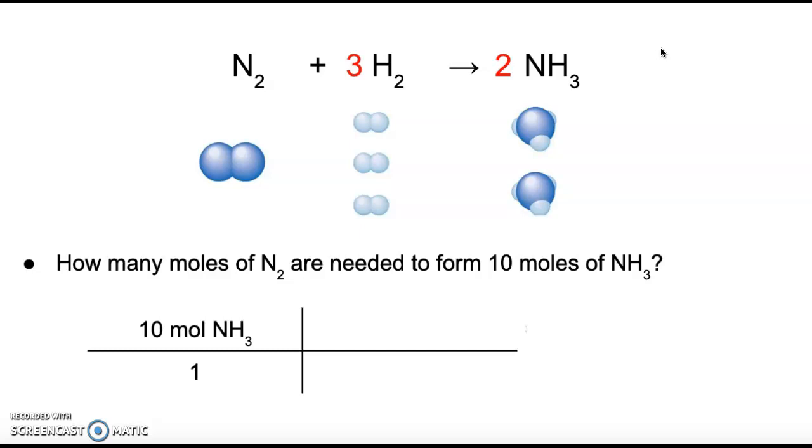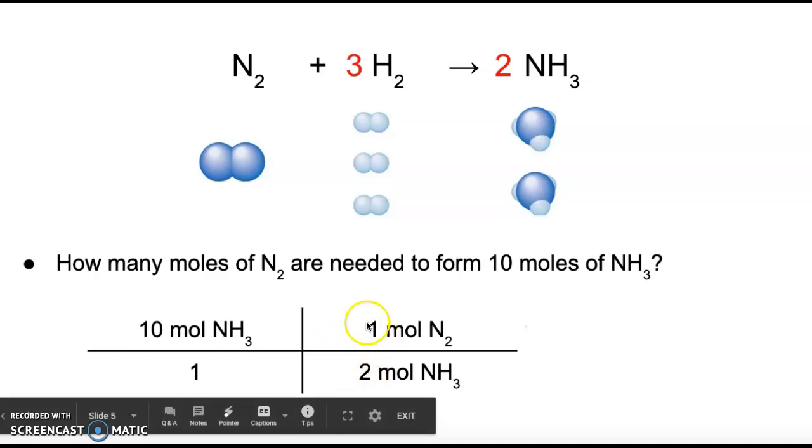And then in our next set of boxes, we want to set up a conversion factor that will allow us to convert from moles of ammonia to moles of nitrogen. So I want to cancel out moles of ammonia. So I want to put that on the bottom, and I want to put a 2 because of this coefficient 2 in the balanced equation. All right, now I want to look at the mole ratio of ammonia to nitrogen, and I can see here that nitrogen has a coefficient of 1. So on top, I'm going to put 1 mole of nitrogen. All right, so again, these numbers come from the coefficients in the balanced equation.